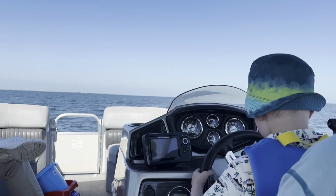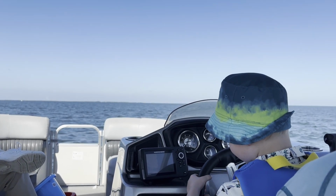What we did capture is how much our son loved the boat. Yes. And was able to take the boat out. He wanted to drive and hang out, and then he especially wanted to do donuts. But then after he did donuts, he wanted to write his name, because his name starts with an O. And so he's like, well, I want to write the rest of my name, because we had a GPS that told us where we were going, so he got really into that. I blame Trip Smith's videos for that.